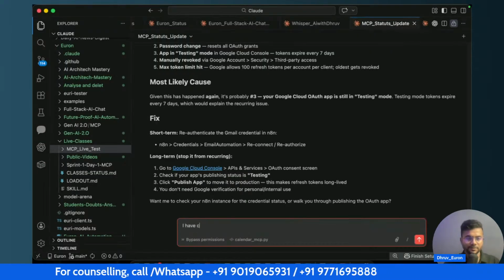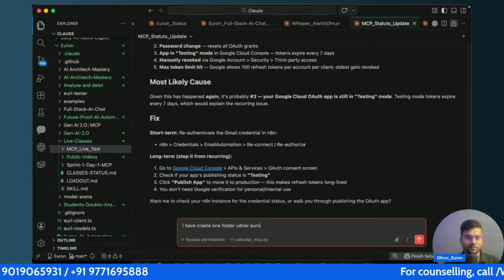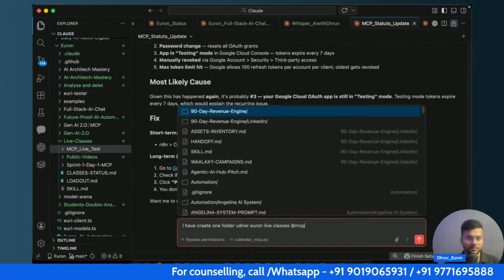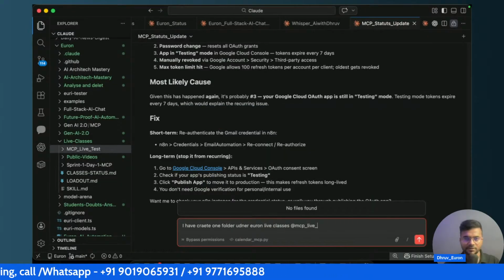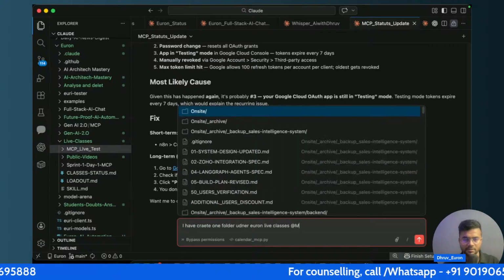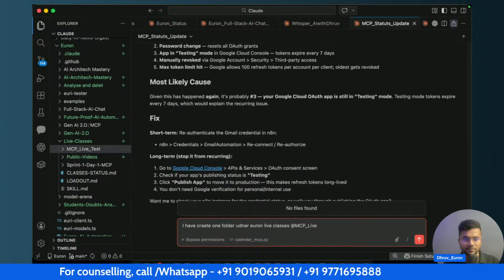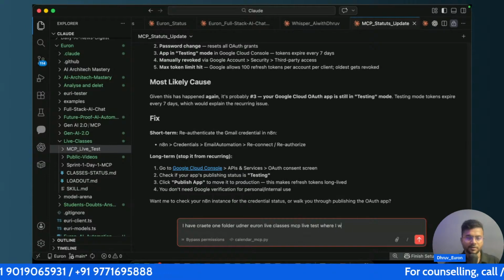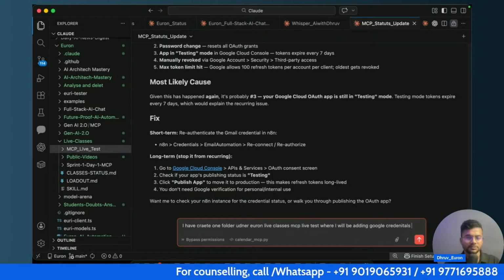So I've created one folder under Euron live classes, MCP: Euron MCP live, MCP live test, where I will be adding Google credentials.